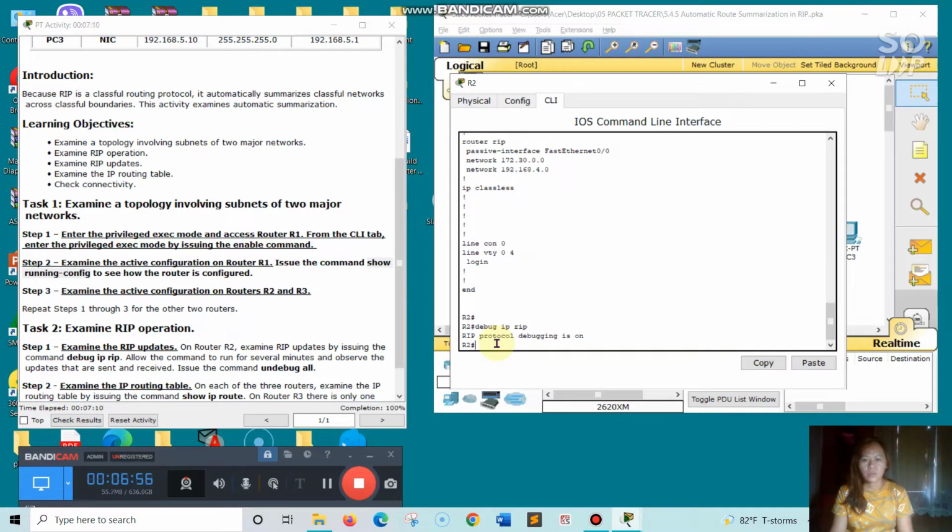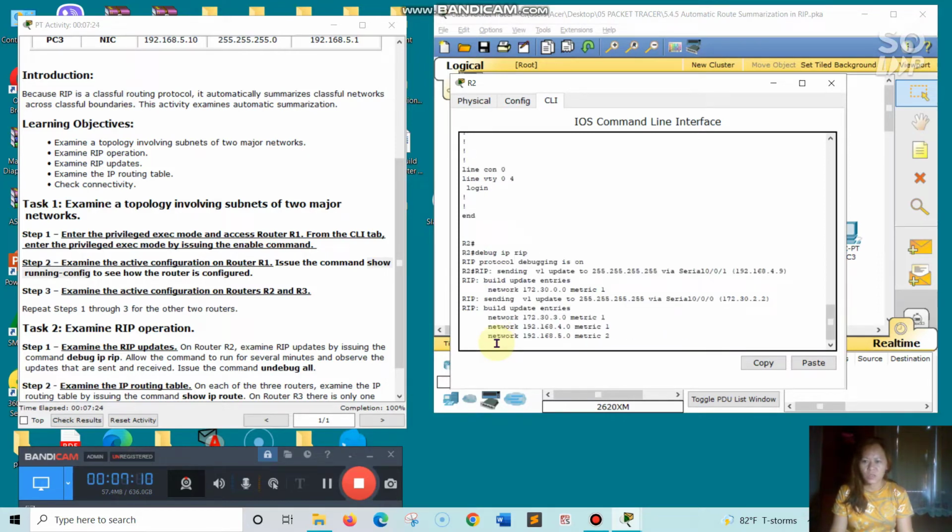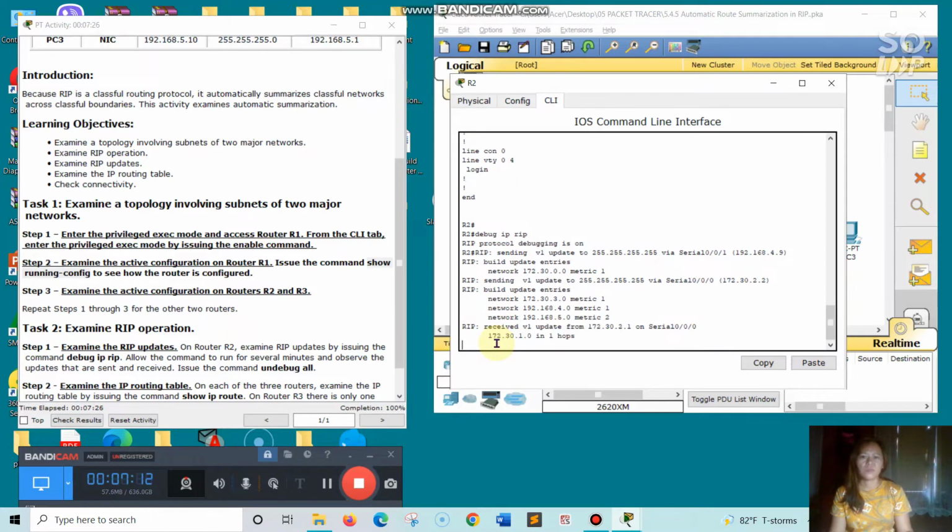So RIP protocol debug is on. Then allow the command to run for several minutes and observe the updates that are sent and received. Then issue the command undebug all.